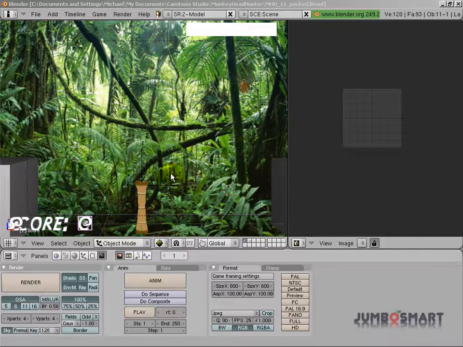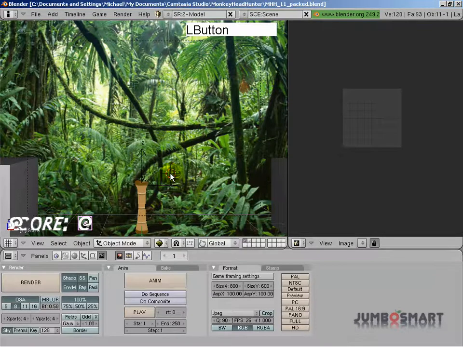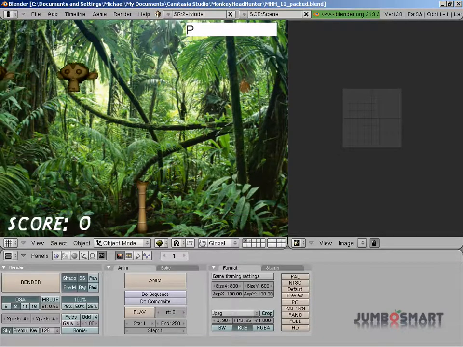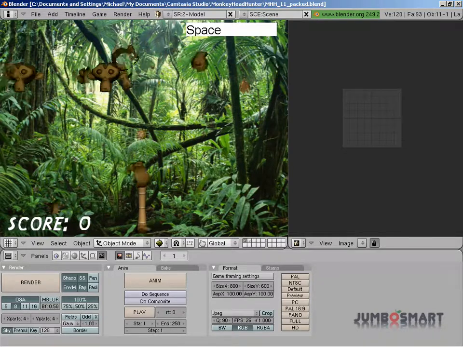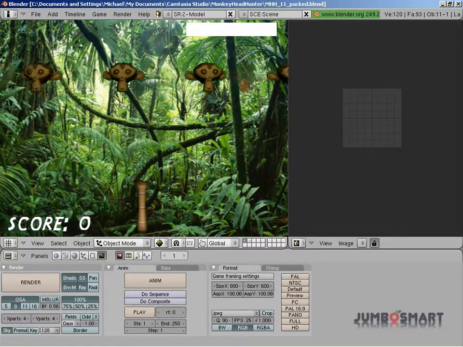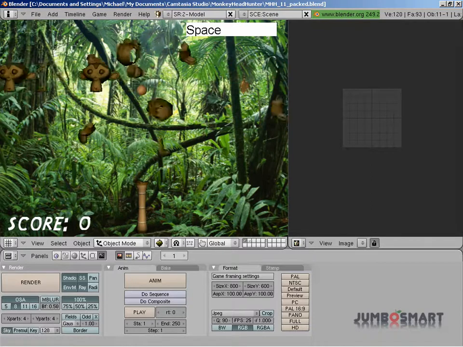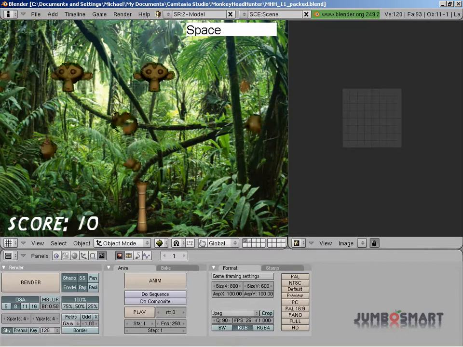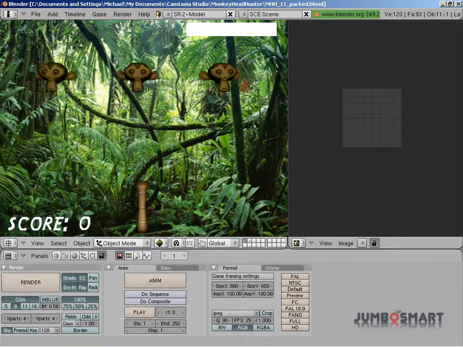When we play the game, I'll hit P here to play. Let's see, make sure I have focus on that window. When we shoot the bullets, if they don't hit a monkey head, they simply go on forever. And then the pieces of the monkey head, they fall forever. So eventually, the longer you play, the more objects would be in the scene and just going on forever.